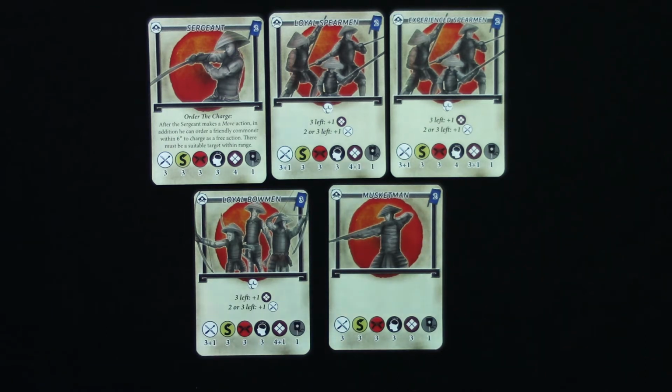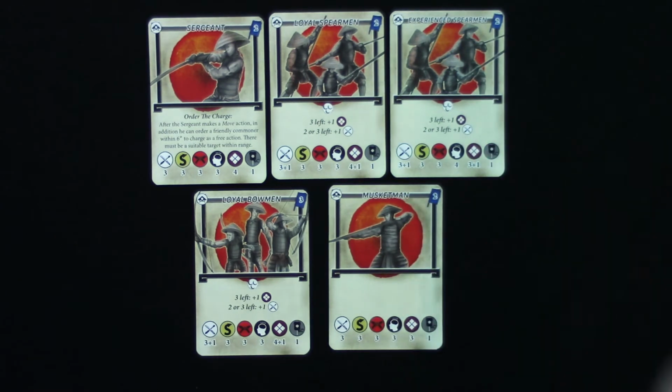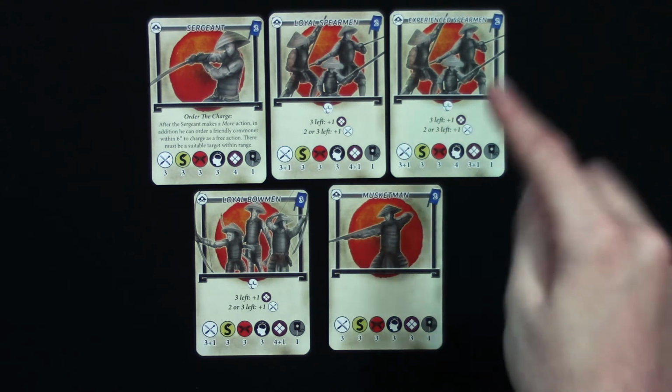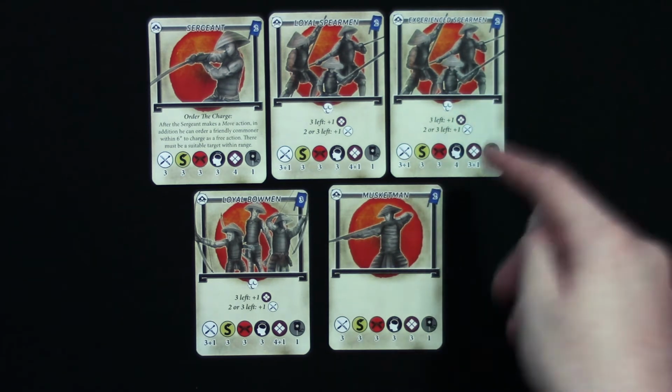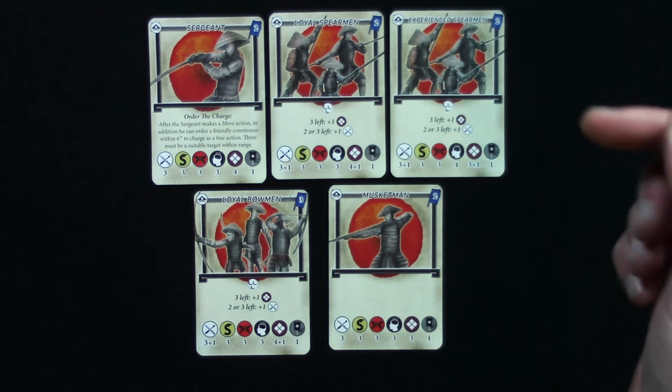Okay, next we have the spearmen themselves, Lord Spearmen and experienced spearmen. They look similar, but they're actually different. They both have the ability that says if there's 3 of them left, they get +1 dice to their Test of Honor. And if there's 2 or 3 of them left, they get +1 dice to their Test of Aim, basically their strike roll.